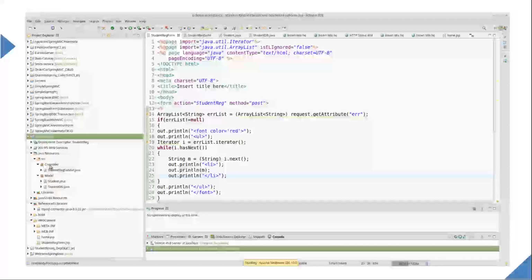Now inside this structure we have the deployment descriptor. Actually the structure gives us many components. Since this is an IDE, it gives us most of the components that are required for this project to run. So it gives the deployment descriptor, then the JAX-WS web services. Then the Java resources, inside which we have the src folder. This is the folder where we have to create the controller and the model components, and I'll speak about this later on.